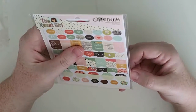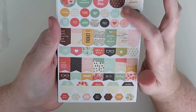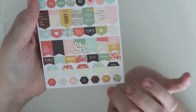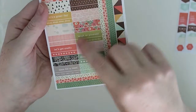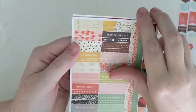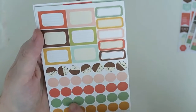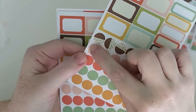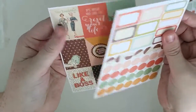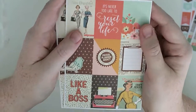And the last one is the Planner Basics stickers in the Reset Girl range. I'm assuming it will be similar to the Posh one but with different colors. So we have some dots, some longer flags, some smaller flags, and some little hexagons — then a second sheet which is the same. Then we get some titles, some longer washi and shorter washi strips, and a second one of those. Then some smaller labels, and then those ring eyelet stickers again — they look like they have a hole in the middle. You get two sheets of each page of stickers, which is quite good.